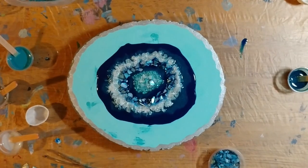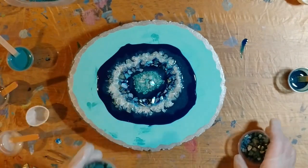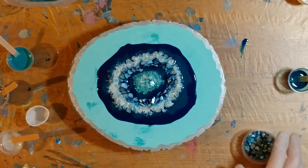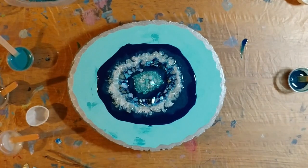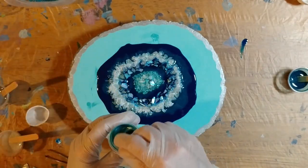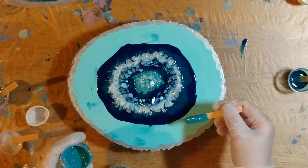Okay, let's see. What color do we want to do next? Do we want to do some more glass or do we want to do more shells? I think, because we have an inner ring of shells there, I feel like we need to do a few more. We could do the turquoise shells. I've got some turquoise shells too. No, I think we need to repeat the darker ones. I don't know. Well, let me think for a minute. Yeah. No, well, I think we'll do the turquoise ones. Let's do the turquoise ones. Why not? Let's do a small line of this, because it's an iridescent color.